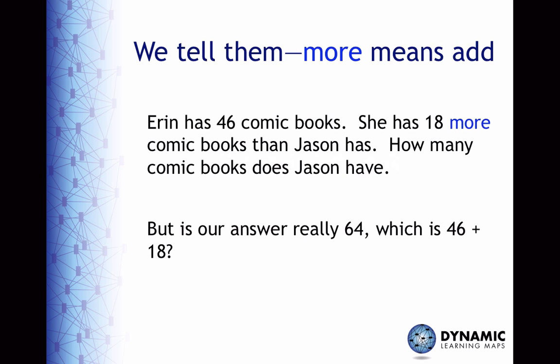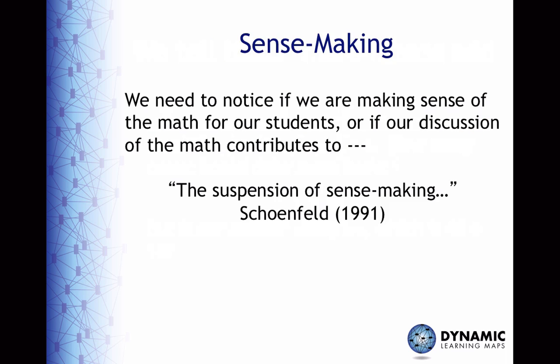One example of this misuse of keywords occurs when we tell students that more means you should add. Then we see a word problem, such as Erin has 46 comic books. She has 18 more comic books than Jason. Using the keyword approach, the word more would imply add, and if students perform this operation, they have 46 plus 18, which gives them 64. But 64 is not the answer here. Choosing to add because the word more appears in the word problem leads students to an incorrect answer.